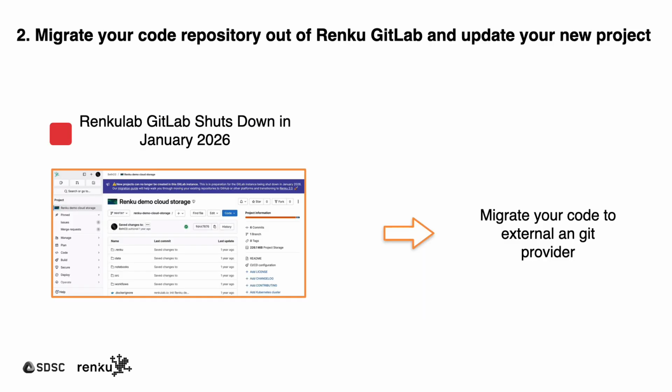You need to migrate your code repository out of Renku Lab GitLab and update your new project. Renku Lab GitLab will be discontinued as of January 2026, at which point all code repositories and hosted images will be removed. Hence, you need to migrate the code repository out of Renku Lab GitLab. The next section of this video will walk you through migrating your code repository and updating your Renku project accordingly.